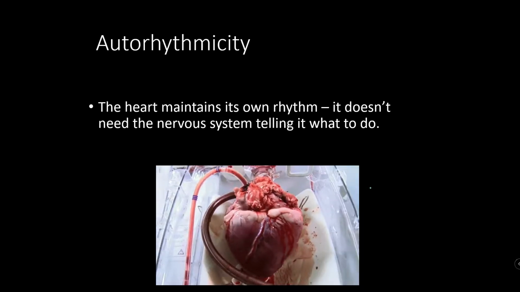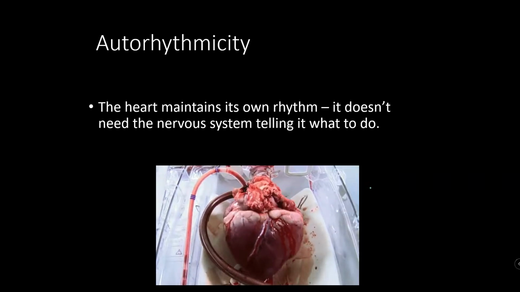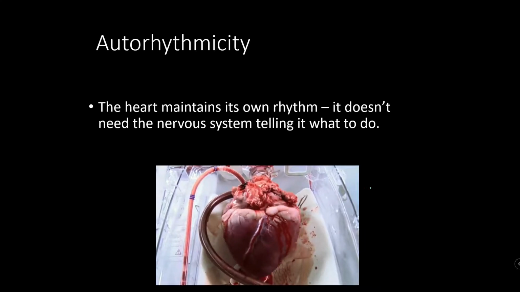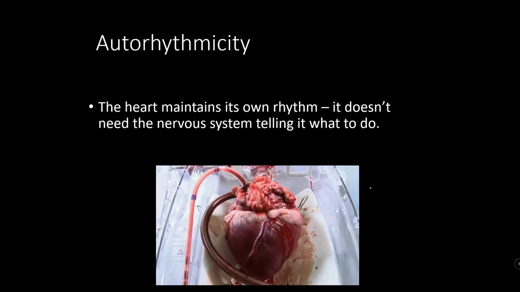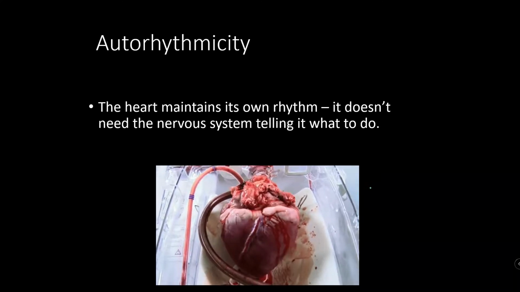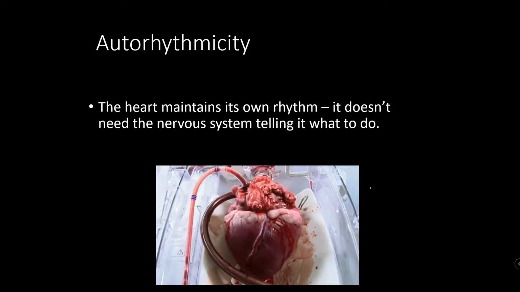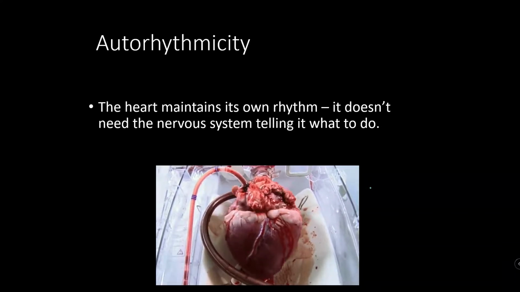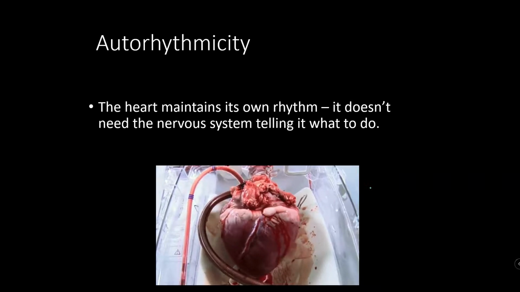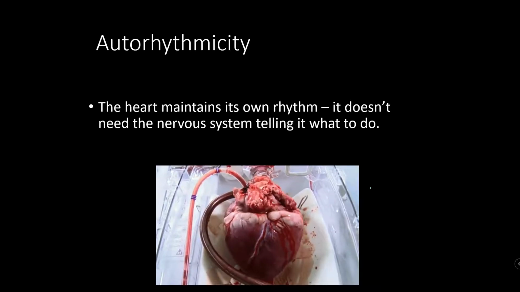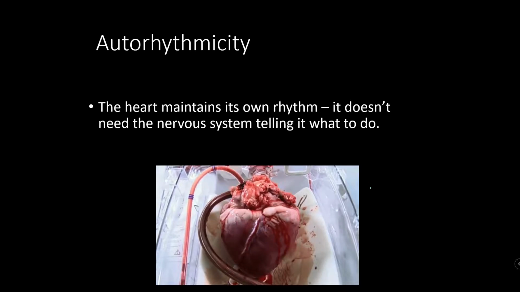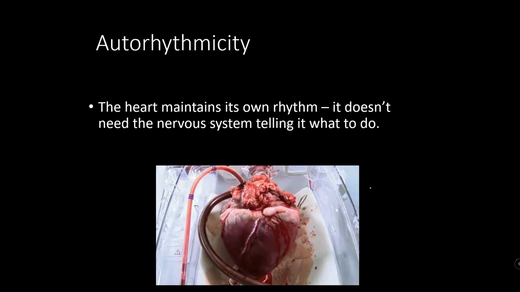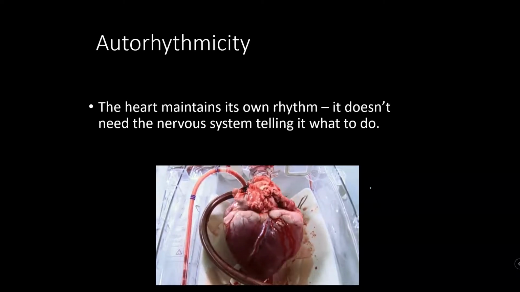Okay. Autorhythmicity, defined that a second ago. So here you have a heart that has been removed for transplant purposes. Again, it is not connected to anybody's nervous system. It is connected to blood tubes because hearts have to have something to pump or they won't pump. And so that's what those tubes are for. But notice it's pumping on its own because it has autorhythmicity. It contracts on its own because it feels like it. And again, the nervous system just speeds it up or slows it down. This is the first time that I will mention this, but I will mention it again. Generally speaking, the nervous system slows the heart down. The heart wants to beat faster without the nervous system telling it what to do.